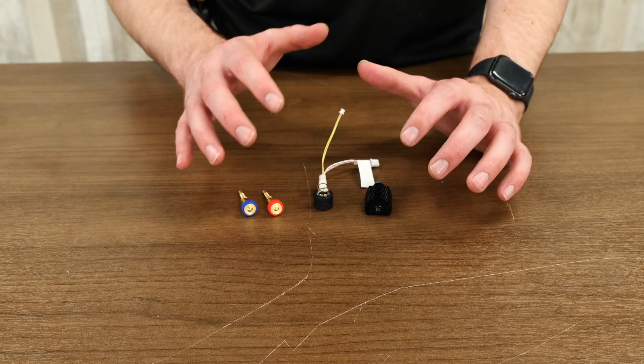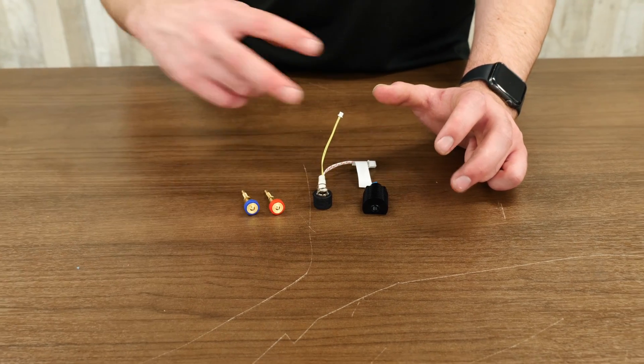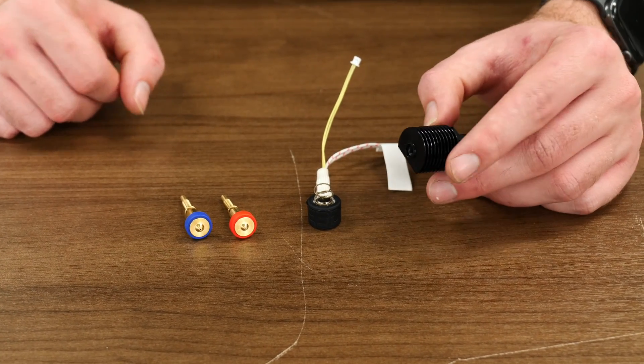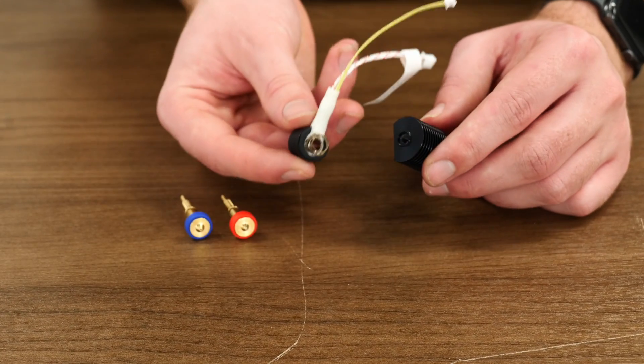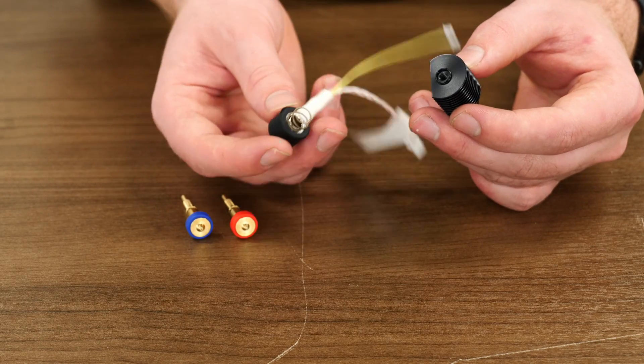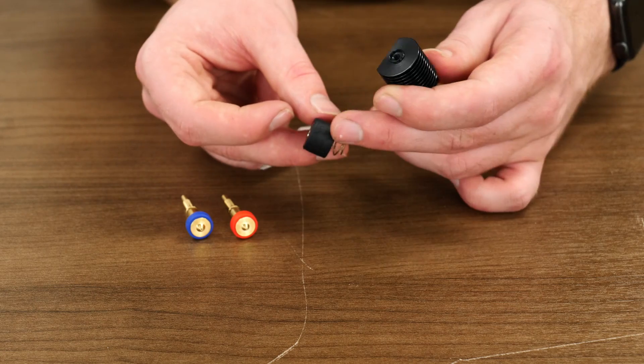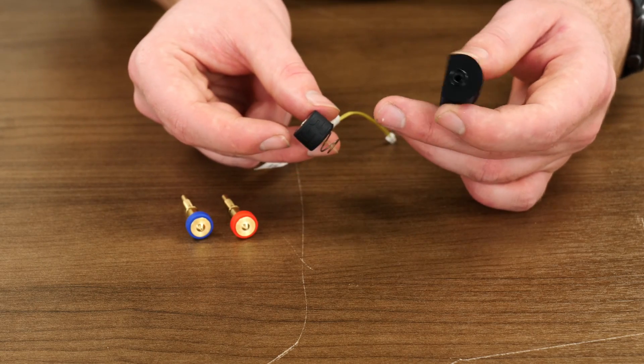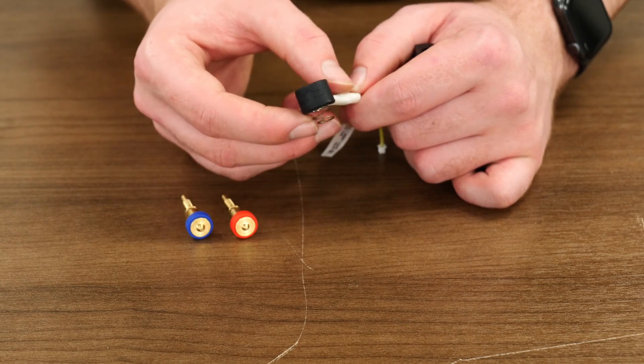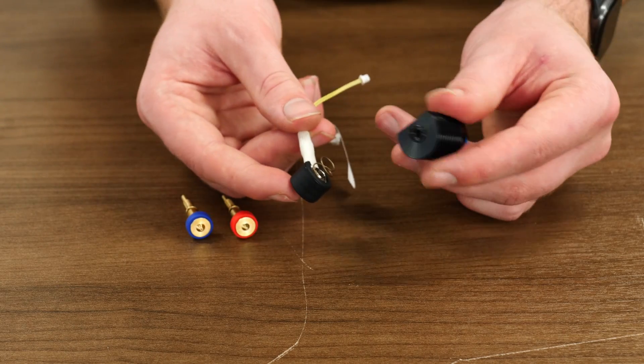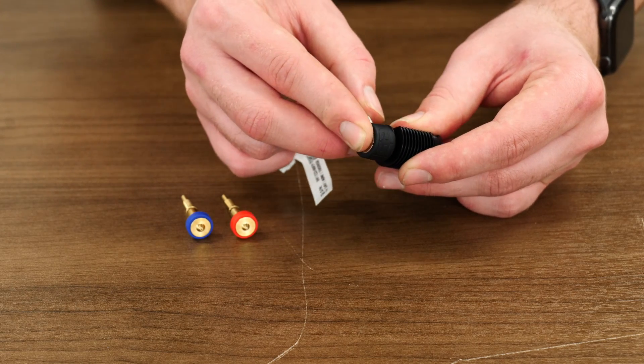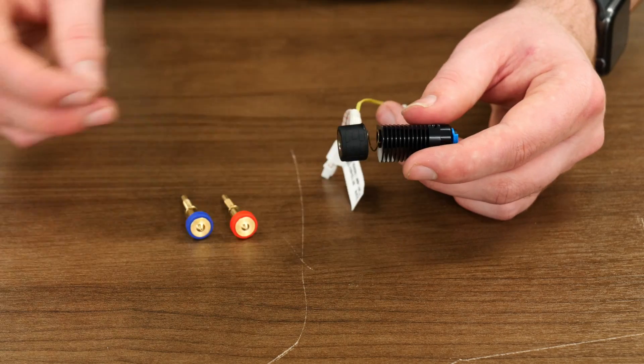So when you buy it, if you buy it as just the packs instead of the fully assembled kit, it'll come as all these parts. The first thing you'll want to do is just take this spring that's attached to the heater block here, which is a nice ceramic heater block, which is the first reason why you might want to upgrade. It gives you really fast and reliable heating, and it's all around heating as well. So it makes it very reliable. And we'll just click it into this little lip on the bottom of the heat sink, just like that. So it just clicks into place and now it's held in.